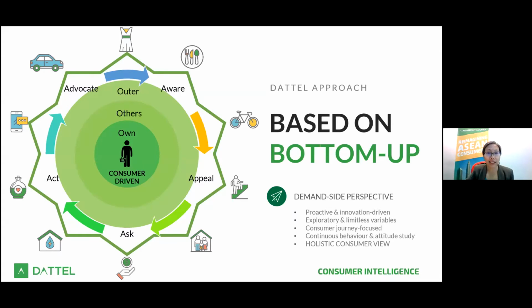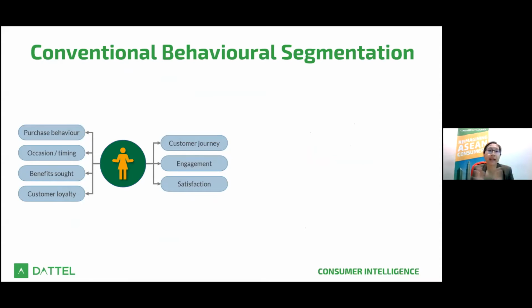So what does this mean for behavior archetypes? When it comes to conventional behavioral segmentation, usually it is based on, like I mentioned, how the customer interacts with the business. Whether the interaction is with your social media, your online store, your physical store, or wherever you are able to interact with the customer directly. So usually the data that you'll be capturing would be about their purchases, when they purchase, when they visit your store, the kind of benefits they seek or use, whether they use promos or discounts, and also their loyalty and the flow of their journey across all your different touch points.